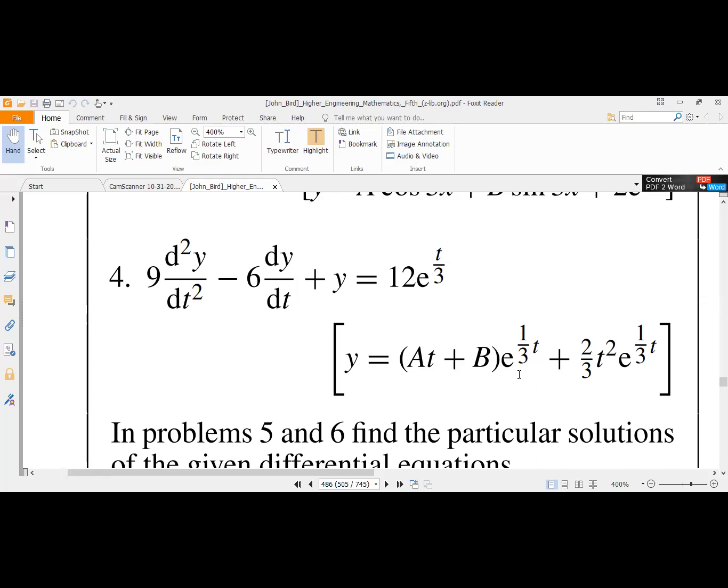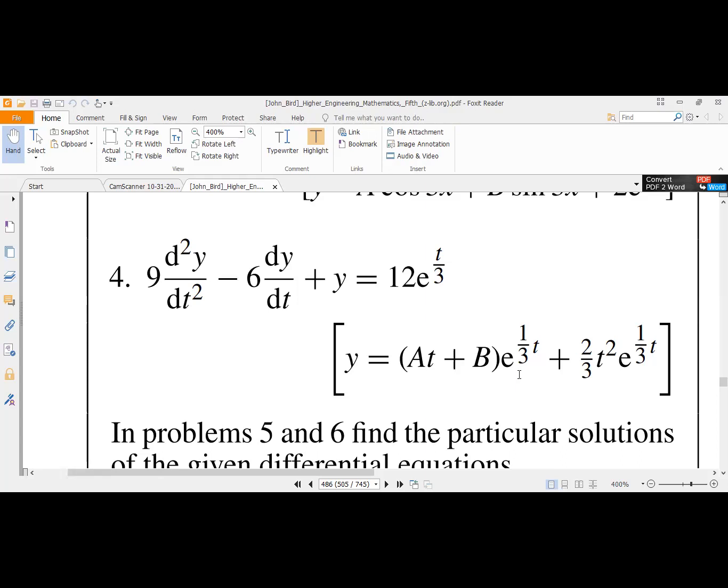Look at it. Do you notice? Not only do you have equal roots. Look at the particular solution there. Can you see 2/3 t squared? Who can tell me in this class why we have t squared there? From here we can see that. Look at this one very well. Everybody, are you all with me?